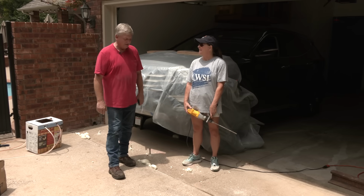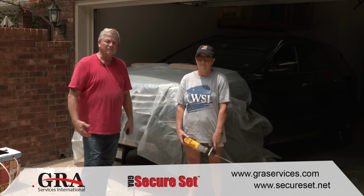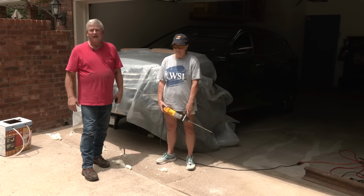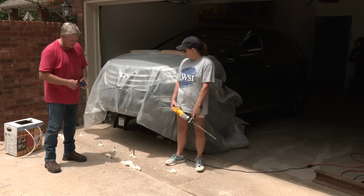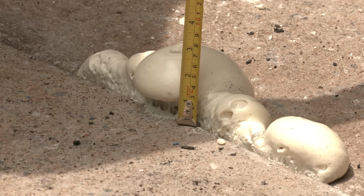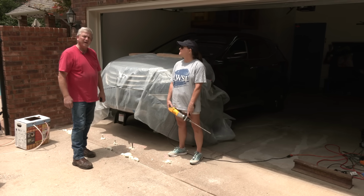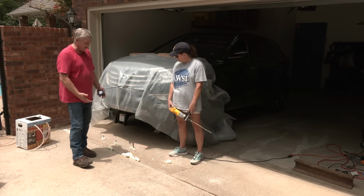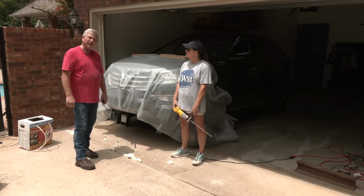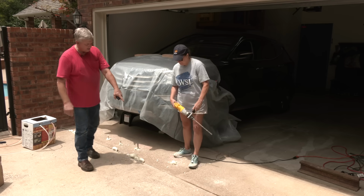Gosh, this has been such an interesting project. The phenomenal thing is that our estimation of how big this void was slightly underestimated. We have put almost 20 cubic feet of foam under this area of the concrete, and we've got some good indication of lift here. Once the foam started to come out of the seam, it hardened, and as it lifted, we've got about 1 1/8 inch of lift. When we measured it previously, it was about 1.5 to 1 7/8 inch deep. So we've had some initial push, and then that last 1 1/8. We want to bring it up about another 1/4 inch or so, so we've got one more hole we're going to drill right there, and some product left in the canister, so we're going to try to bring up that corner right there.